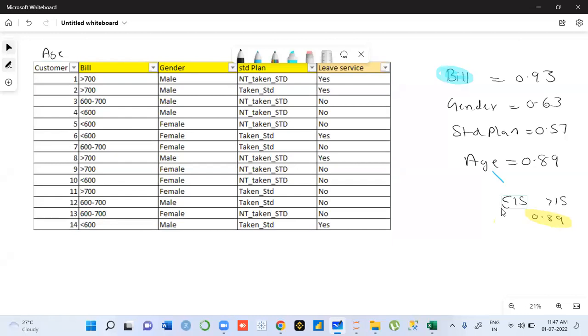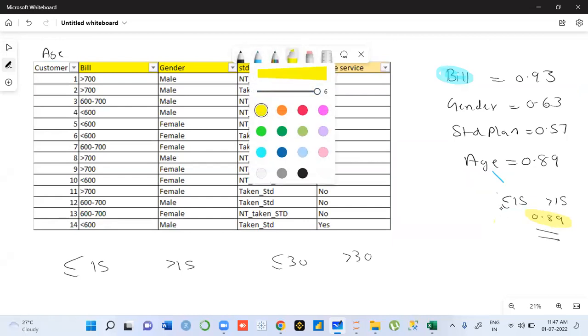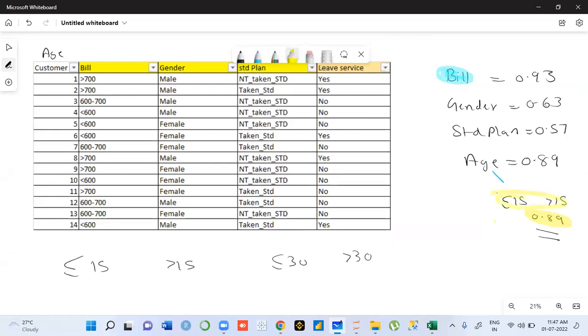Yes, you can. Can you do it for age less than 30, more than 30? So you do all combinations at the back end. Which combination will be selected? The one with the highest Gini. So for age, which combination did we select? Less than 50, more than 50. Understood? So for the age variable, this combination is best.